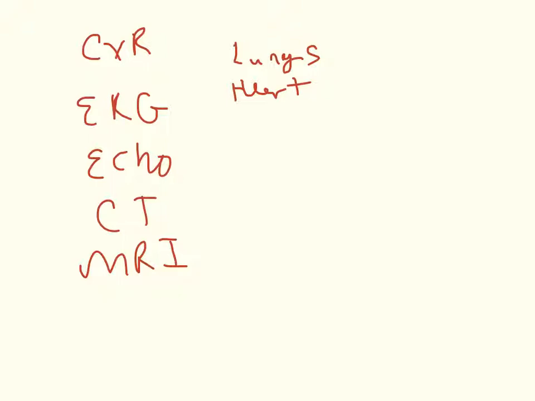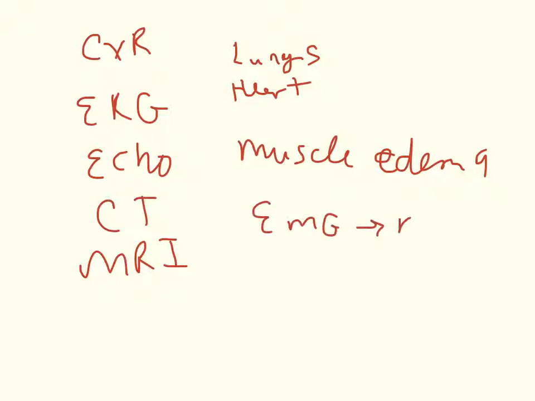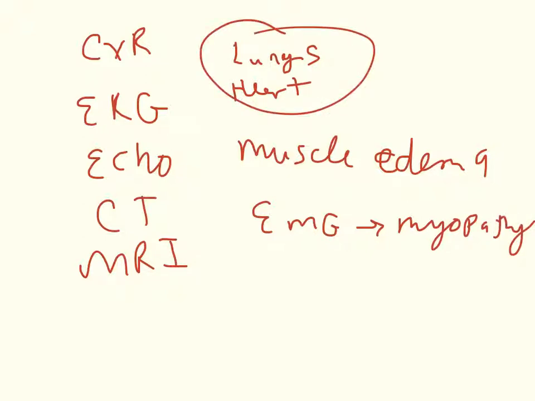We find a lot of muscular edema, so we're going to go ahead and do a muscle biopsy. Also, the EMG that we did indicated a myopathy. Myopathy would explain the heart and lungs as well. With decreased tone in the diaphragm, you would have decreased lung expansion, and that could cause atelectasis.